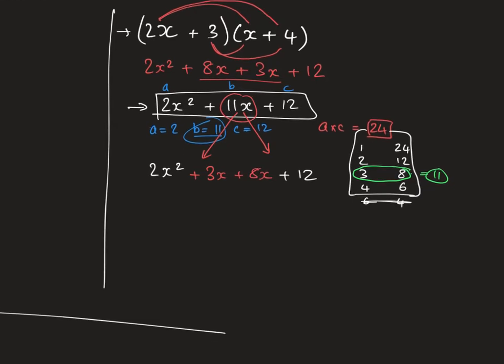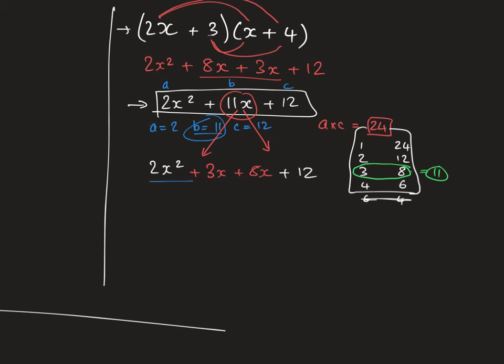Okay, now the next step we have to do is factorize both of these parts. So we factorize this one, and we factorize this one separately from each other. So if you're happy with factorizing, we can see that 2x squared and 3x, the only thing that they have in common is x. Okay, so that would then give us x(2x plus 3). And for the next one, if we factorize 8x and 12, we can see both of those would divide by 4. So we take the 4 outside the brackets, and what we're left with in the center is 2x plus 3.